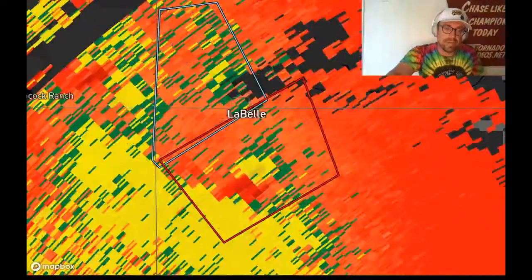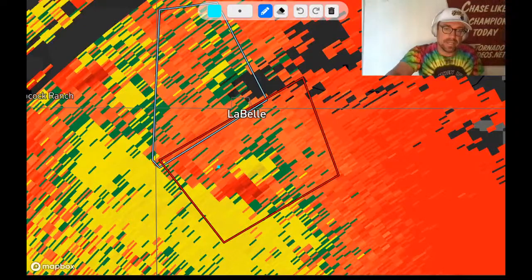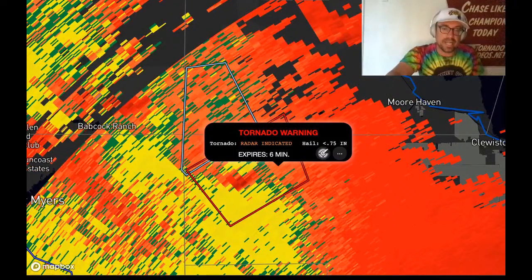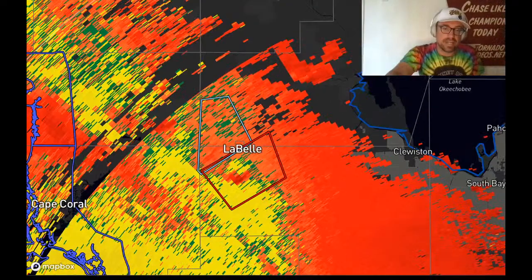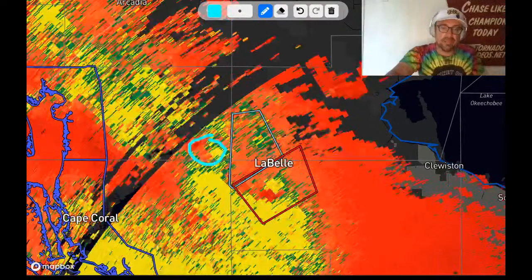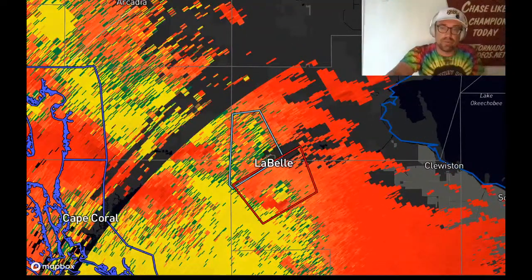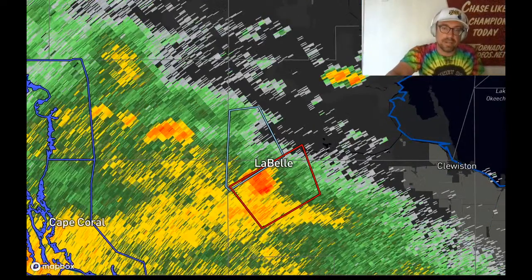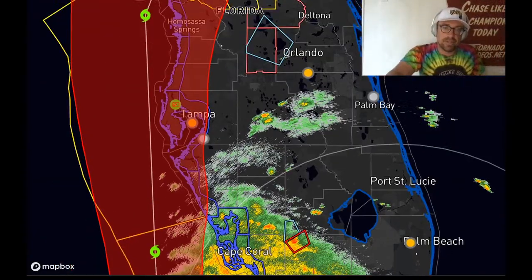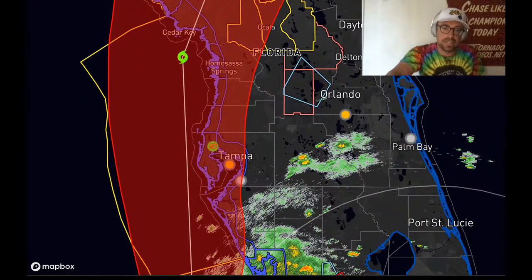This is pretty far from the radar site. Looks like it's pivoting a bit as well. Here, this is the Miami radar off to the southeast. Still a radar-indicated tornado warning as that lifts off to the northeast. You've got a little bit of rotation for the cell to the west of Labelle as well. I wouldn't be surprised if that also gets a tornado warning. And we're watching that cluster to the west of Orlando as well for the development of maybe some supercell storms up there. Yep, that's Elsa.